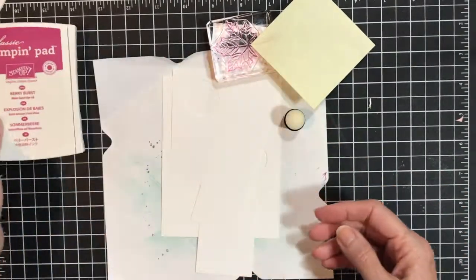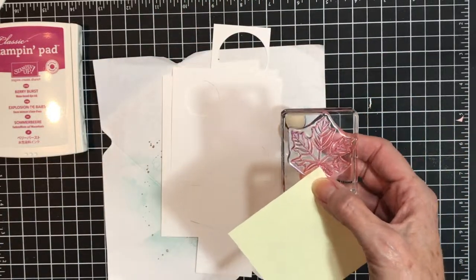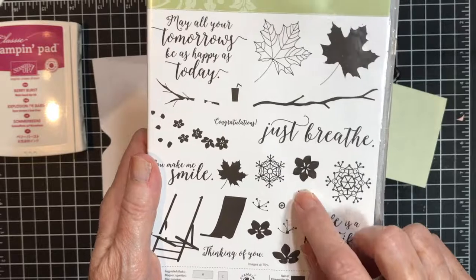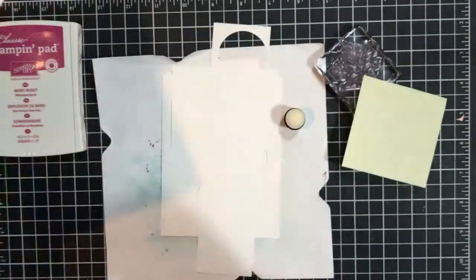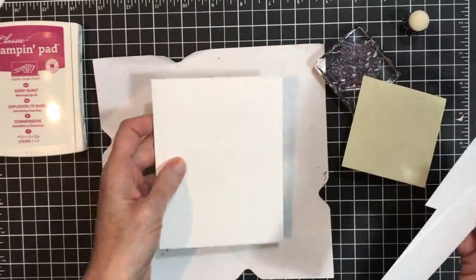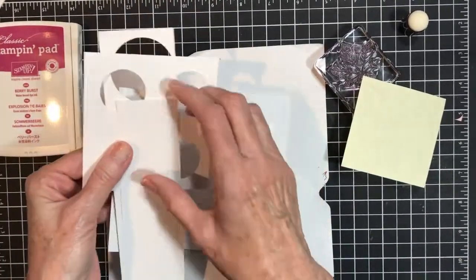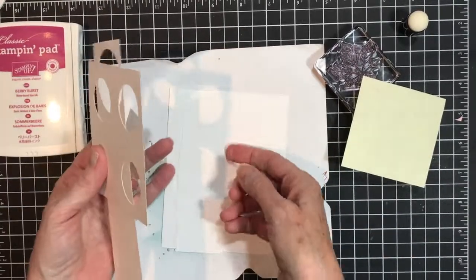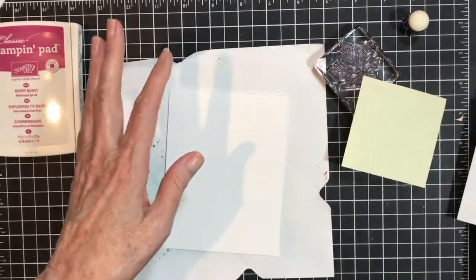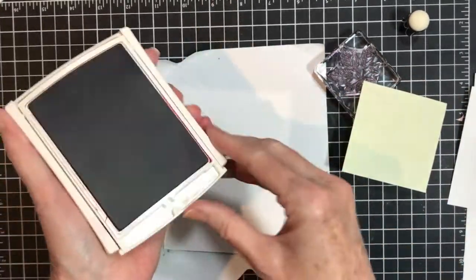Okay, there's my Berry Burst. I am going to use the leaf set. Let me see, where's my stamp set? I'm going to use the leaf stamp, the sprocket stamp, and the You Make Me Smile in here. All right, I'm going to need a sponge dauber. I have my card base, which is white. I have a scrap piece of paper that it's sitting on. This one is 1 3/4 by 5.5, and then I have some scrap paper because I don't know which one my stamp set's going to fit on, and some other things I'm going to do. So with that in mind, I'm going to get started here.